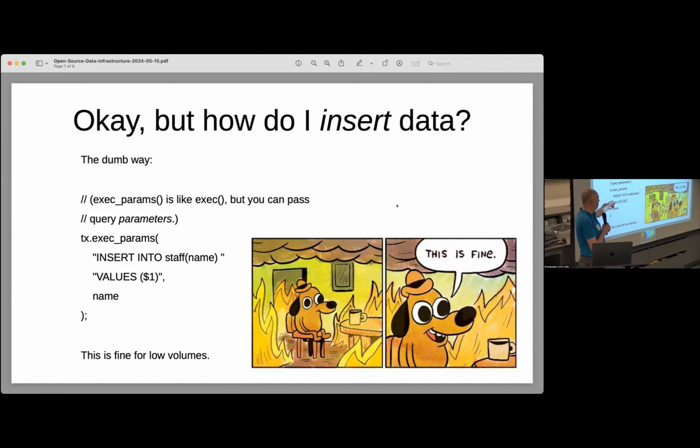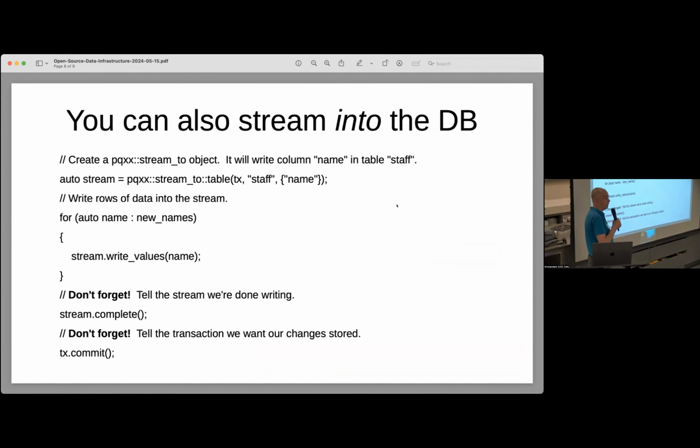So if you're sending a query and waiting for the result every single time, that's terrible. I've seen code also, and I've seen this recently in production, that just concatenates a whole bunch of these tuples. So you insert a batch of, say, 200 rows into your database at once. I don't like that much. It's fine for lower volume. But higher volume, it's fine like this. And so there's streaming the other way as well. Sort of on my way to this presentation, I realized I need to give this a better API, but you can create a stream object that goes the other way, that streams data into a table.